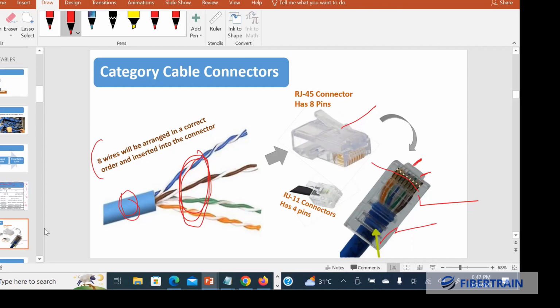So the way this cable is, there are different colors. So each color comes twice. Like, let's take this first one, for instance. You see that we can see white mixed with blue. Yes. This very one here is a white and blue color mixed together. And we have solid blue.